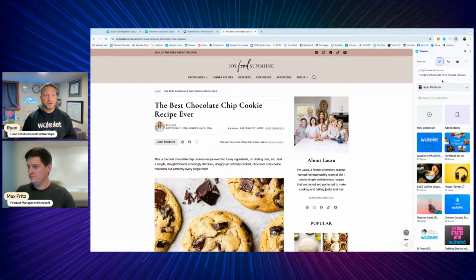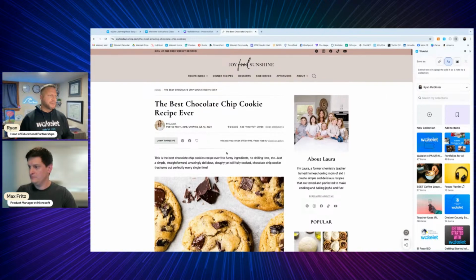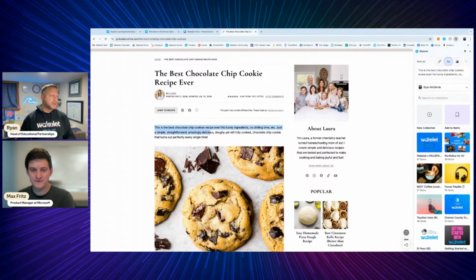But we wanted to go a step further. So now we've even added that maybe you don't just want the hyperlink. Maybe we want to use just some text from the page. So allow me to come down here and maybe I just want to steal a little line of text. If I highlight something, this box over here dynamically shifts to showcase what I have highlighted at different parts. So if I just want a certain little piece of text, best chocolate chip cookie recipe ever, I can do the same thing. I can still add just a text box to a collection or item.